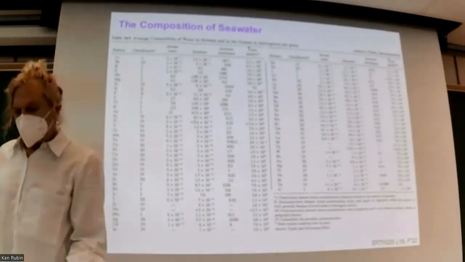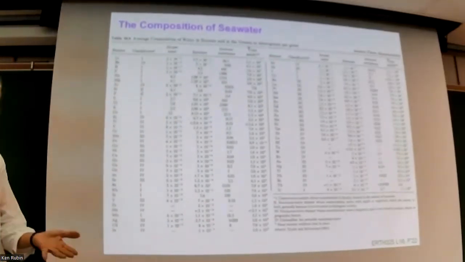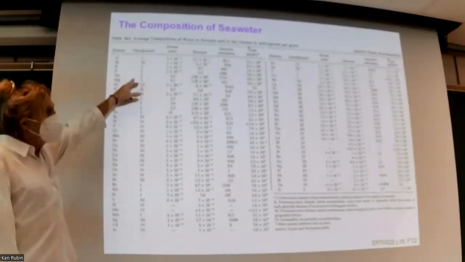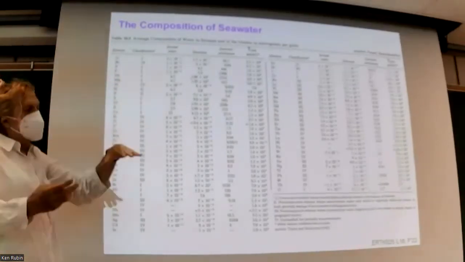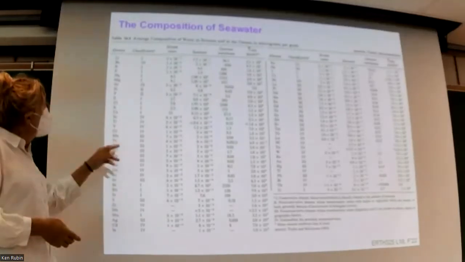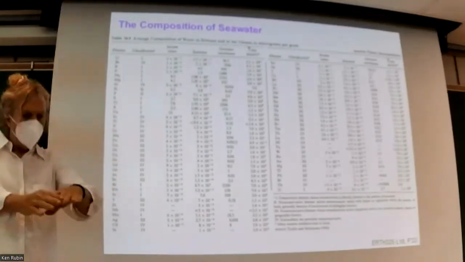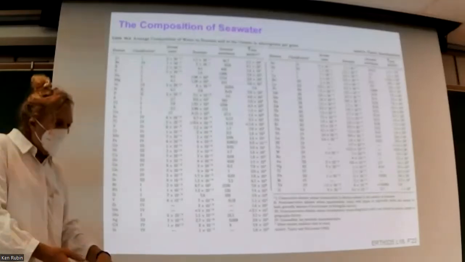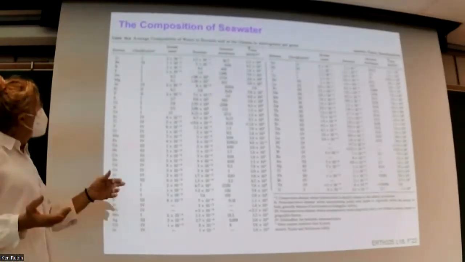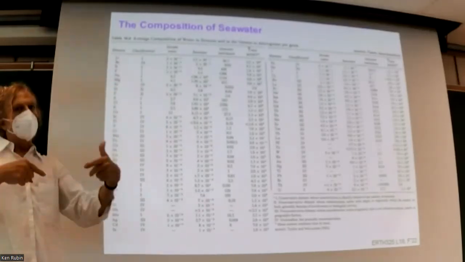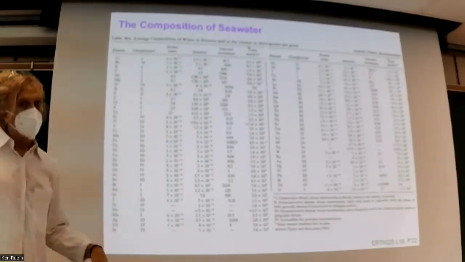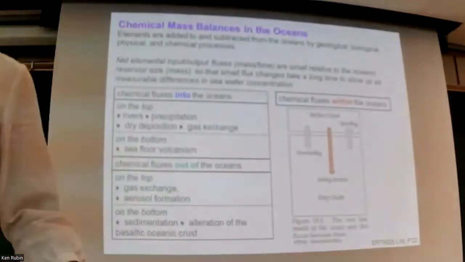So if you remember back when we talked about conservative ions, or things that are insensitive to changes in pH and temperature and pressure, what we expect for those elements which happen to have long residence time is that the ratios in seawater are going to be constant throughout the oceans because the oceans are well mixed, even if the absolute concentration of any elements is different, right? Like if you go into the surface oceans, you're in a place where it rains a lot, the salinity of the water is going to be lower than if you're in a place where it evaporates a lot, where the salinity is higher. But the ratio of any 2 elements, like the ratio of sodium to chlorine, will stay the same because they're conservative. So conservative elements have constant ratios. Non-conservative elements don't have constant ratios. That's how we define it.